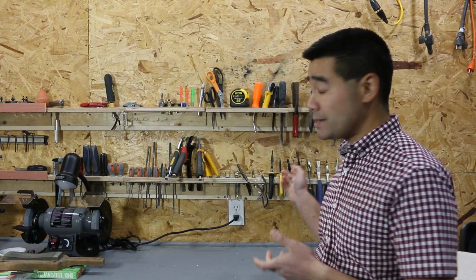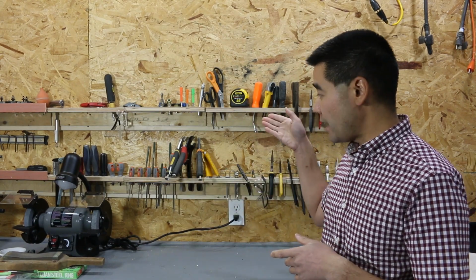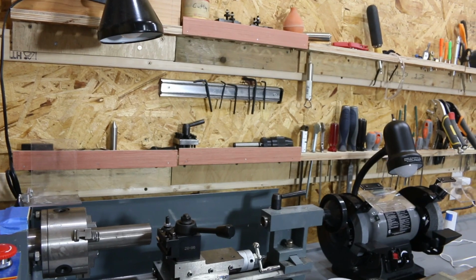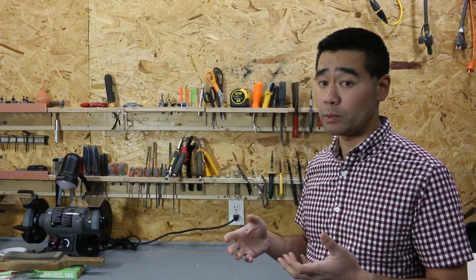So this shelving system is really easy to build. The basis is again the French cleat, and then the shelves itself, which you can just have holes drilled to hold tools on, or it can be a shelf that actually holds bottles or various small items or large items, depending on how you build the shelf.